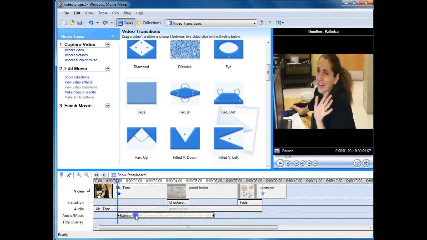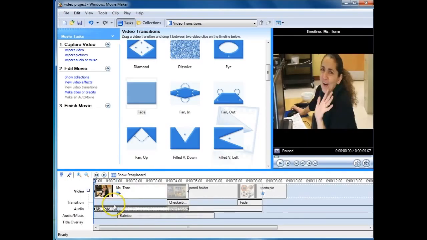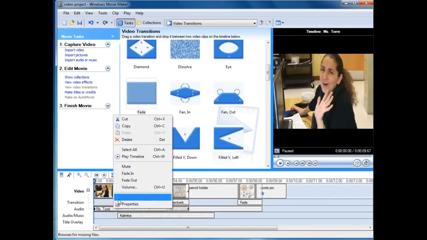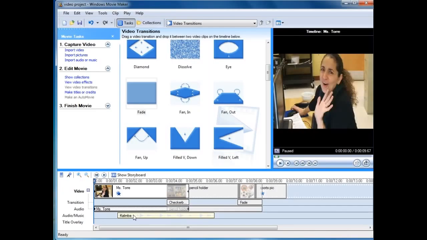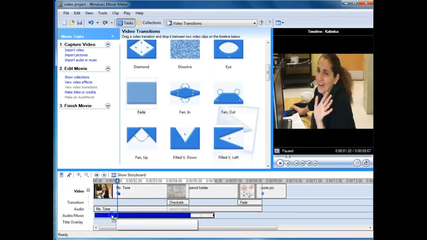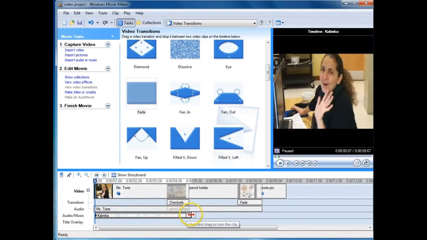All right, I'm going to mute the audio because it's going to sound funny. Now that I slowed this down, the audio that's part of this video is going to sound very funny. So I'm going to mute it and just go with my music. Let's use my music all the way from the beginning, and let's click and extend it out to the end.